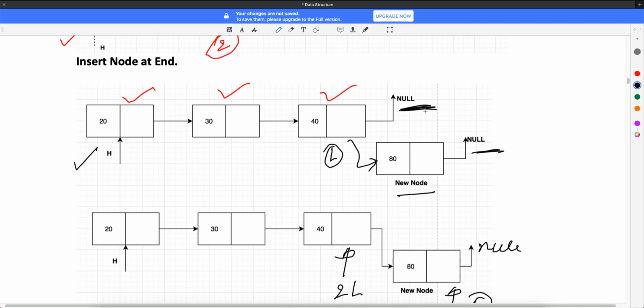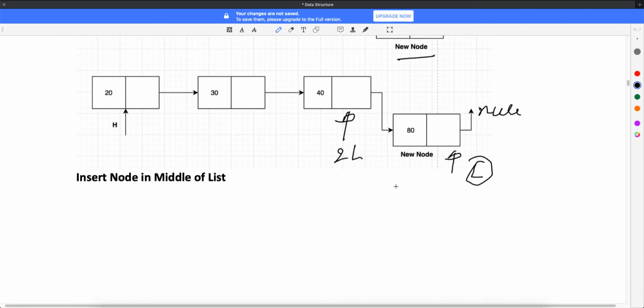So we can write a while logic, while head.getNext is not equal to null. We will see the coding part later, but I'm just trying to explain. You can write one small while loop: if head.next is not null, then head is equal to head.next. Every time you move ahead, the moment you encounter null, that is the last node. Do not try to understand the coding here, try to understand the concept. Coding we will see later.